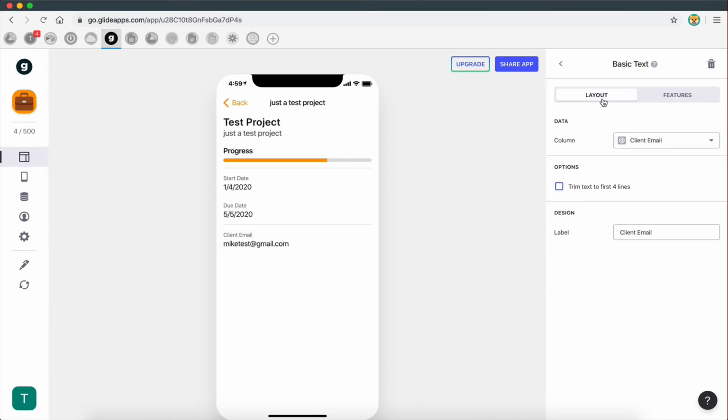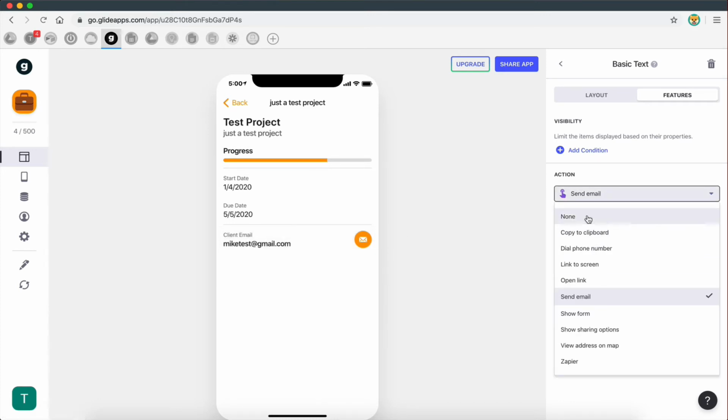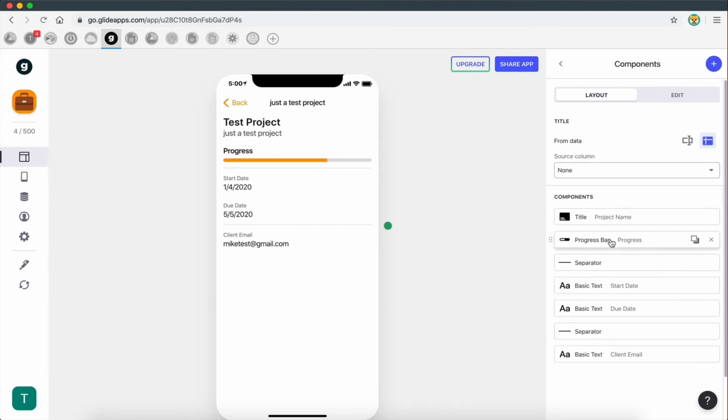It's actually the first time it ever does that to me. So basically the idea, guys, here is that you can actually also have actions. So if you want the action there to be send email, what's going to happen is that when the user clicks on that, they're going to be redirected to their email app, and they're going to be able to send an email to their email, basically. So you get it. We don't want that there. So we make that none.